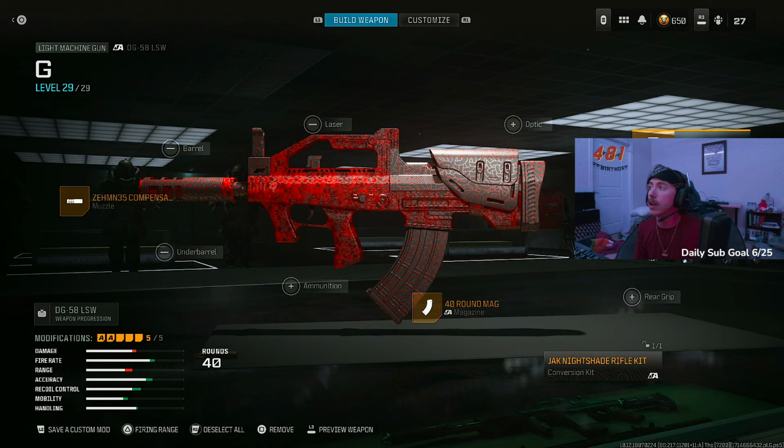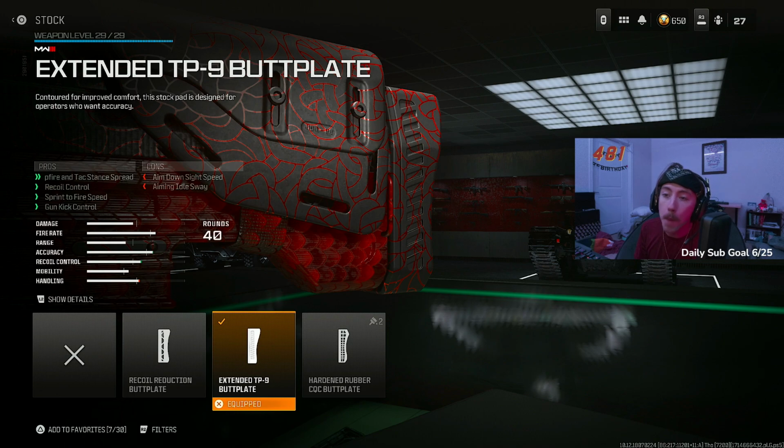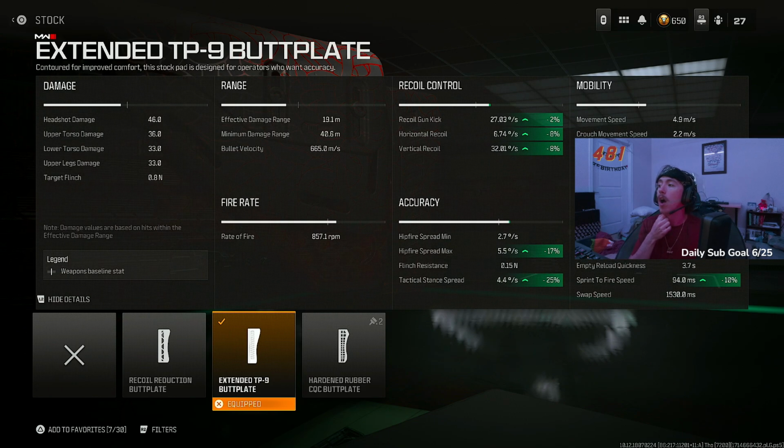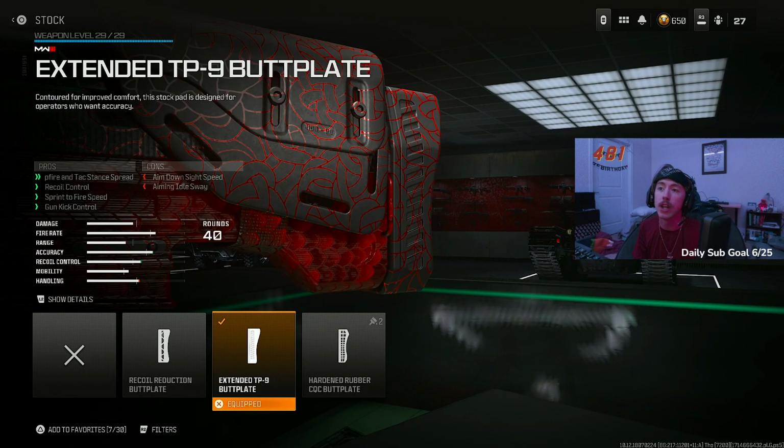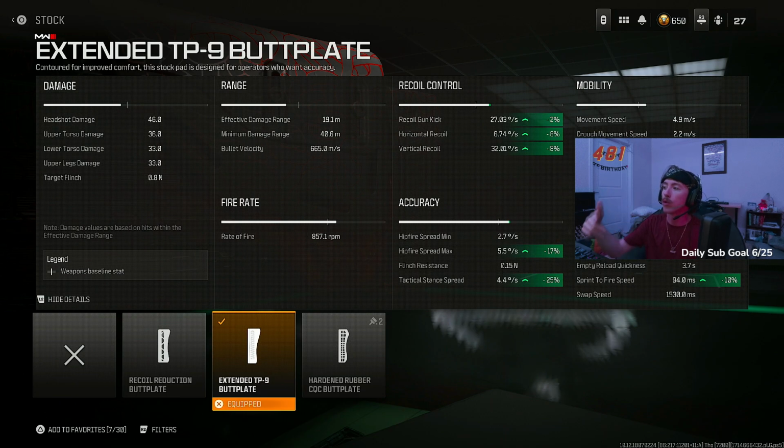And then the fifth attachment here, the extended TP9 butt plate. Yeah, this thing's actually called the butt plate. Somebody named it that. This is giving you sprint to fire and recoil control. So with plus 1%, you can't see because the webcam's in the way, plus 1% ADS speed. So that's essentially nothing, essentially no cons at all. Very unnoticeable, giving you hip fire, recoil control, and sprint to fire, everything that you want. So I feel like all these attachments are more important than a sight.